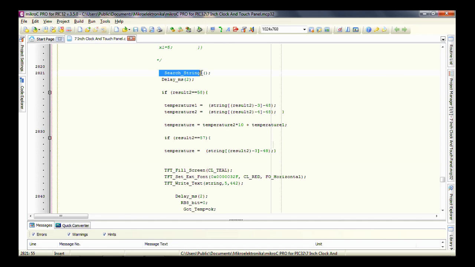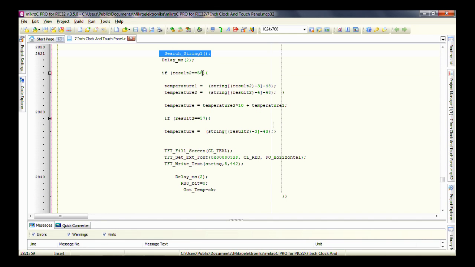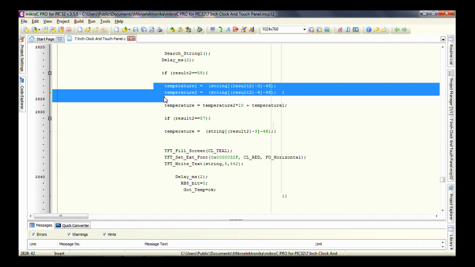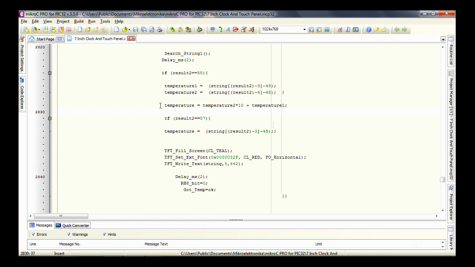So this is at search string, goes off to search for the string, comes back with a position, with a result. So if the result is 58, temperature 1 and 2 are here. So temperature 1 multiplied by 10 to move it left one place, and then temperature 1. So look here, and then see here the result is in position 57, not 58.